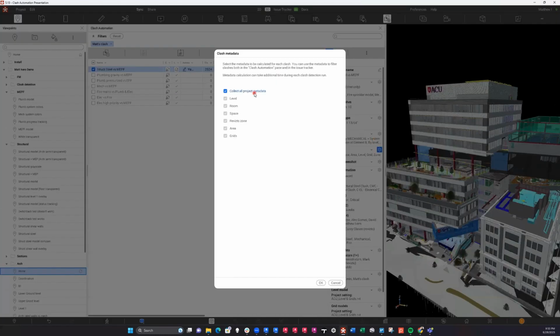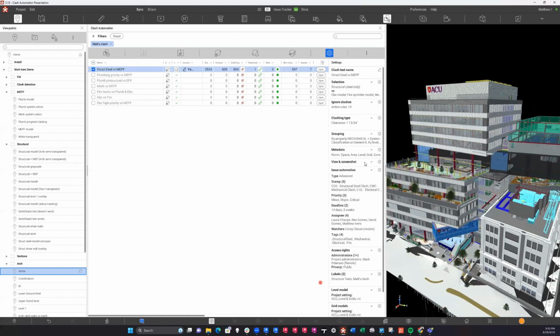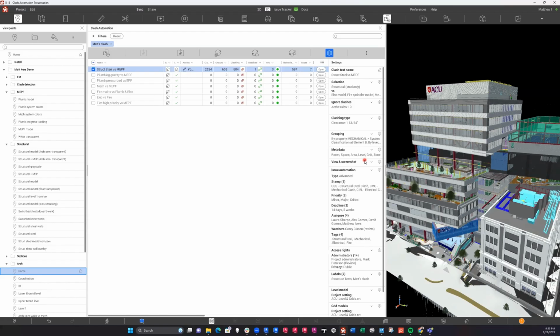And then the metadata, this is all the metadata that's being pulled from the authoring software. This happens to be Revit, which does a great job getting the metadata over into Revizto. You can see I can get the level, the room spaces, zones, if I set up zones, area, and grids. That'll all be part of those clashes, and that's really important because the power of Revizto is really in its ability to filter data. And so having that metadata is going to allow you to filter your clashes based on those parameters that are brought in, or the metadata that's brought in. So zone's a big one, levels and grids.